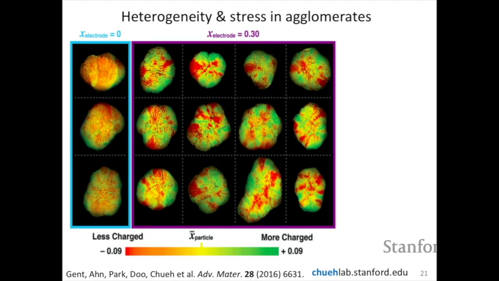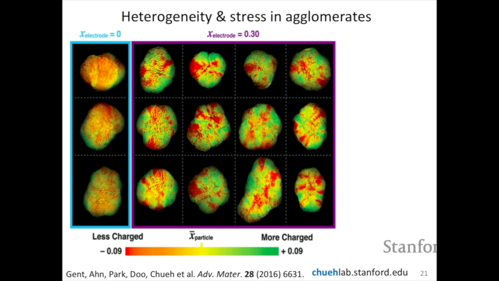So now we have the structure of the material. What we wanted to understand was how does stress couple to the degradation? In the same way that we're looking at the single particle level, we're now looking at exactly the same phenomena at the agglomerate level. So now we're talking about 1,000 or so particles piled together, forming these so-called secondary or agglomerate particles.